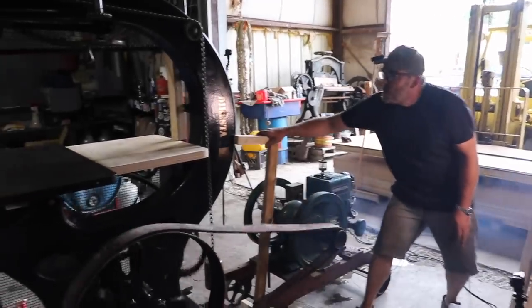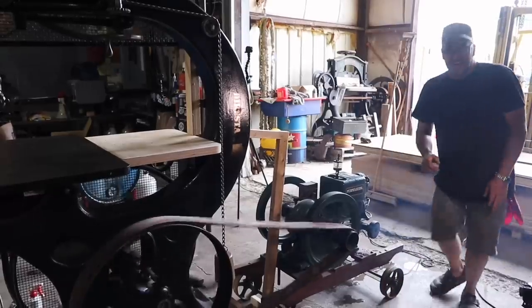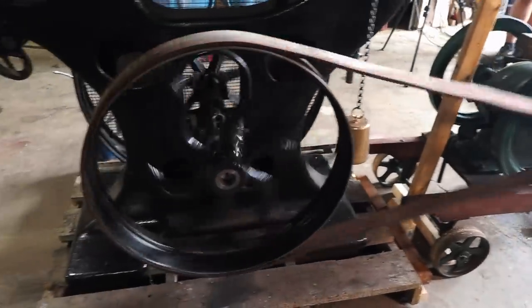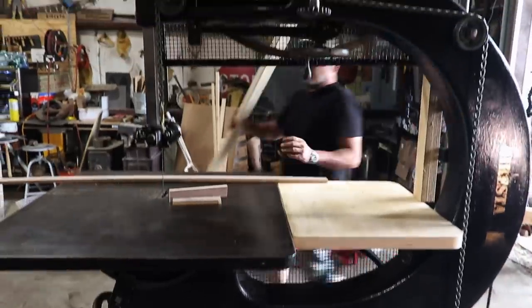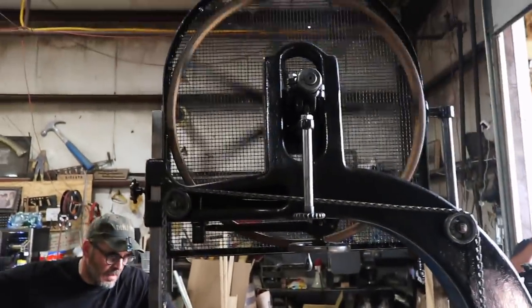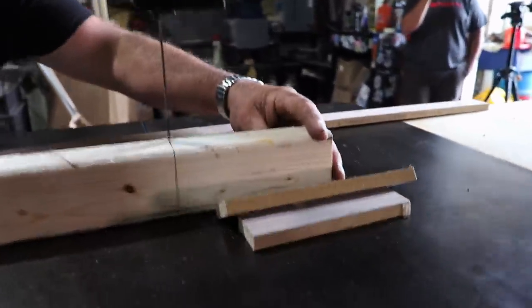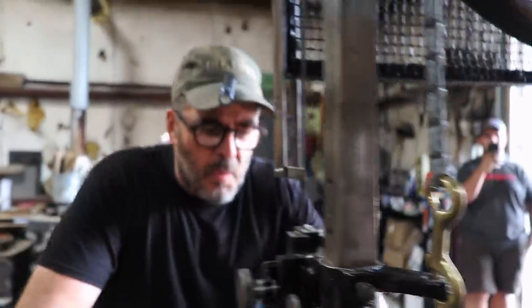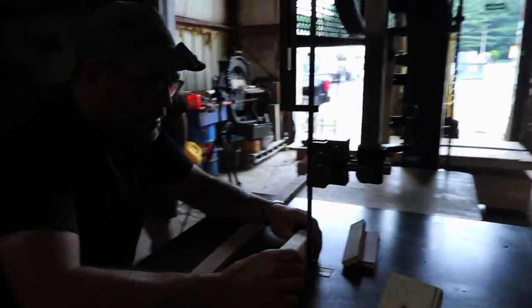Nice, all original. Geared very slow, so we could probably put a metal cutting blade on here. We're going to put a real electric motor on here in time.